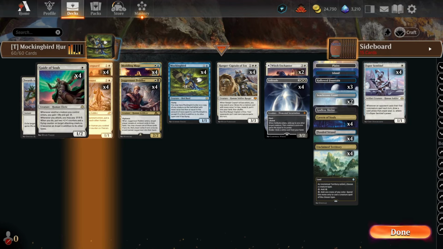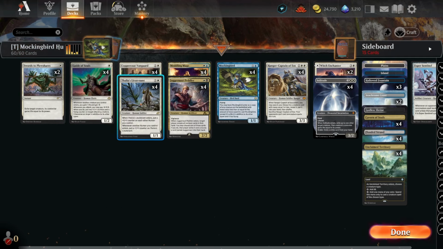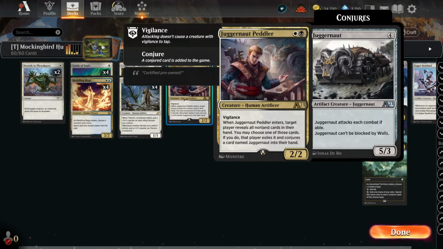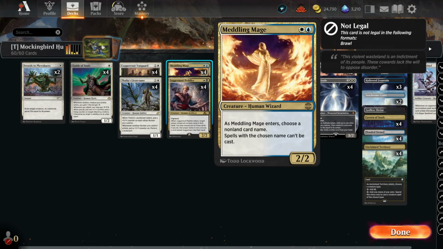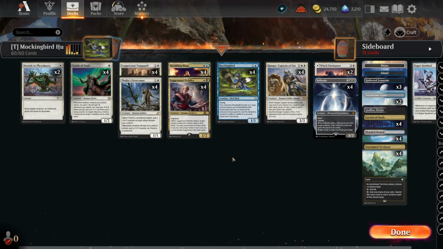But copying Guide of Souls is good. Copying Coppercoat is really good. Copying Thalia's Lieutenant is especially good. Or if you're playing against combo decks or control decks, just copying Meddling Mage or Juggernaut Peddler. Meddling Mage naming Source of Plowshares, we've won a game like that. And Juggernaut Peddler copying with Mockingbird, just so good.